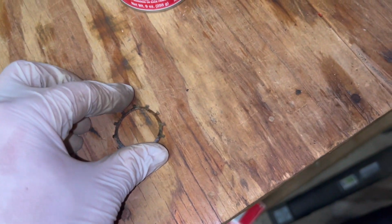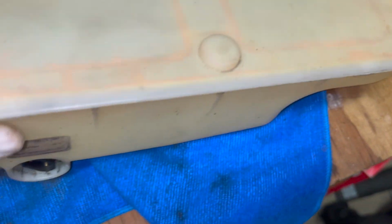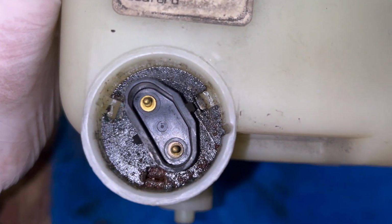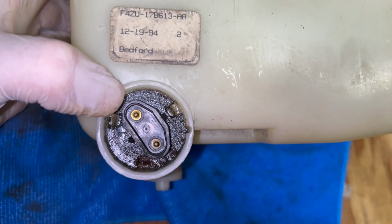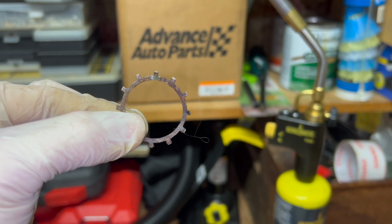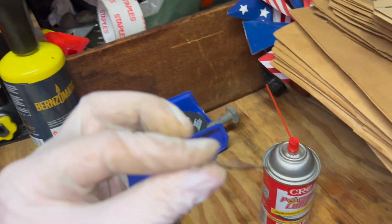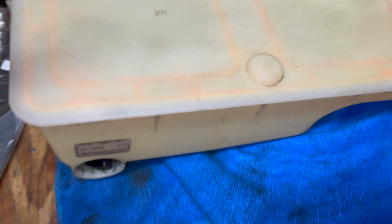Okay, so I was able to get the nut out by prying in three sections, because if you look at the pump housing, there's three little cutouts where I can fit my right angle pick in there and pry out. And I looked up online from LMR, you do get a new seal washer with the new pump. So I'm just going to do that because this one's a little deformed. I could try to hammer it out flat again.